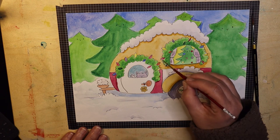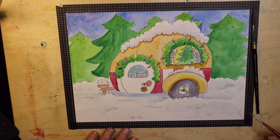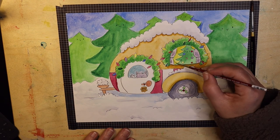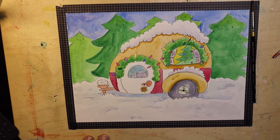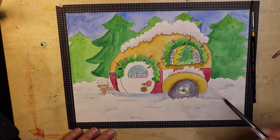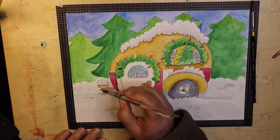I'm adding a little shadowing to separate the wreath from the caravan, and the snow from the caravan — just trying to add a little depth to the painting. A little more yellow over here where it looked too yellow-green; I just wanted it to be yellow-yellow. Sometimes you put on a layer, it dries, it seems a little light, and you just want to punch up the color a bit.